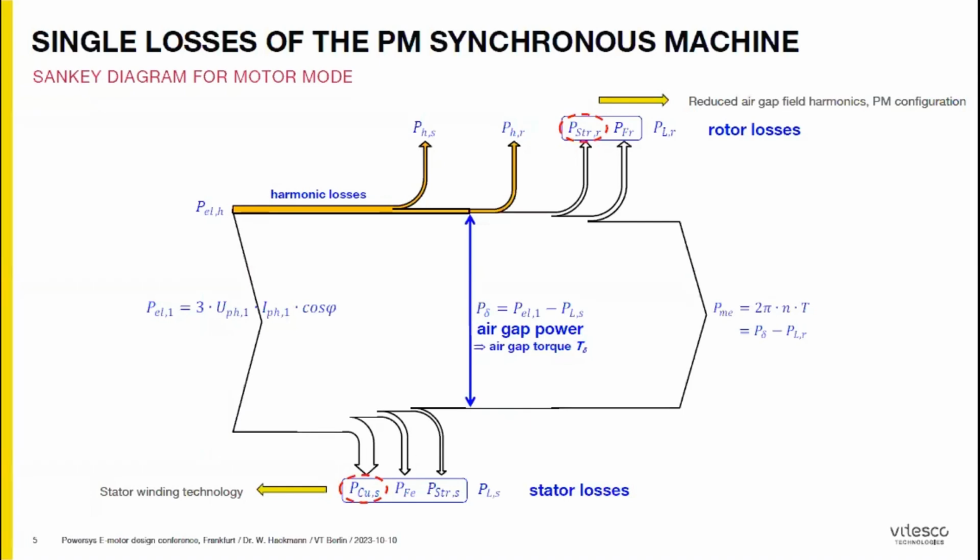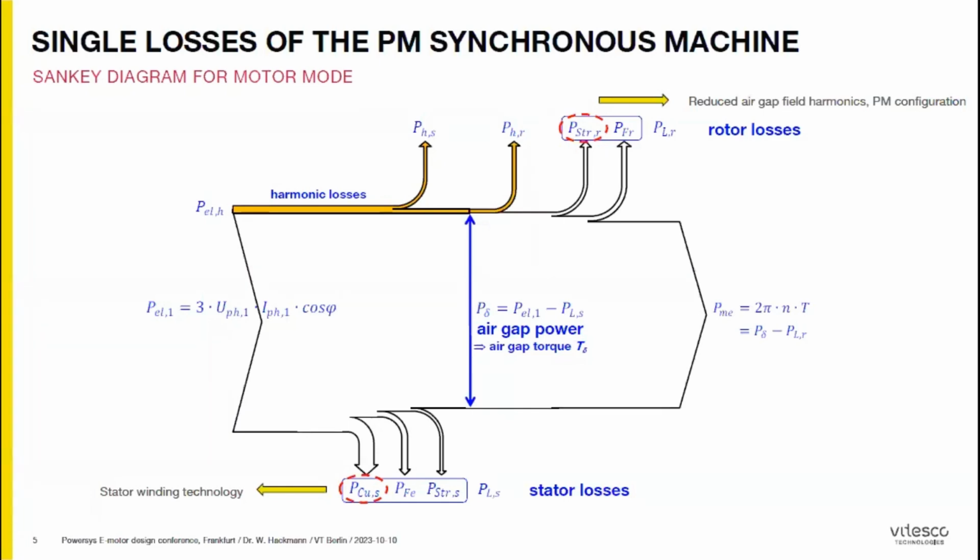Beside this, we have a parallel path we are calling harmonic losses. As we know, we are not in the sinusoidal world. We have non-sinusoidal voltages, and with this also some ripples on the currents. These produce losses, and we call these harmonic losses. But this is a parallel path, so it has no contribution to the air gap torque, to the torque itself. These are only losses which we have to handle.